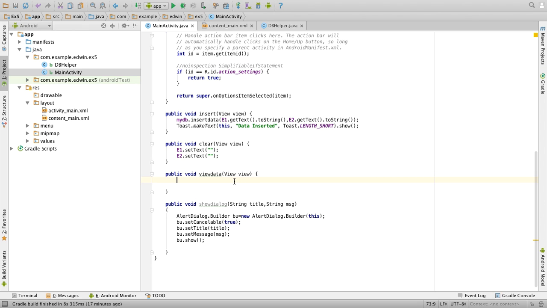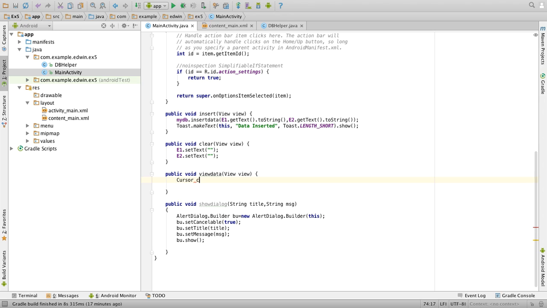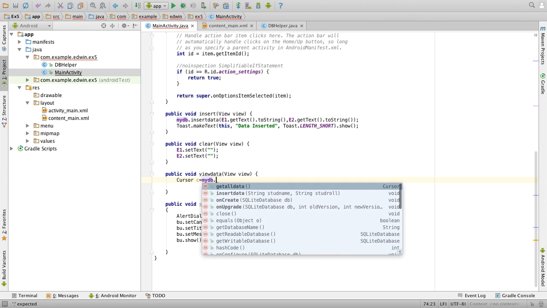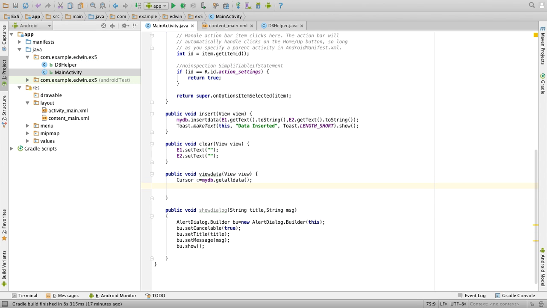Okay. Now we will start the view function. In the view function, first we will create a cursor object. Cursor c is equal to, we'll get the data, so mydb dot getAllData of. This will call the getAllData function, and the result set will be stored in the cursor c.